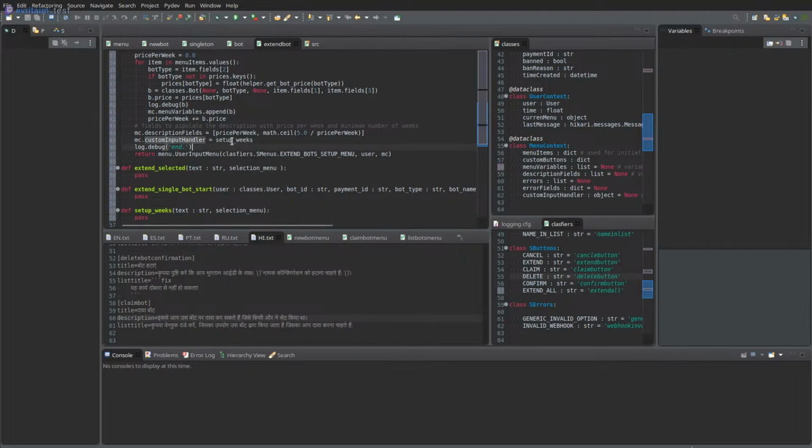The handler setup weeks. So now I need to handle how many weeks? Maybe I need a new data class that can be slowly filled in along the way. Yeah, that sounds like something I should do. Let's see.